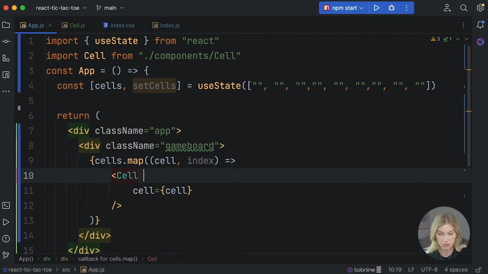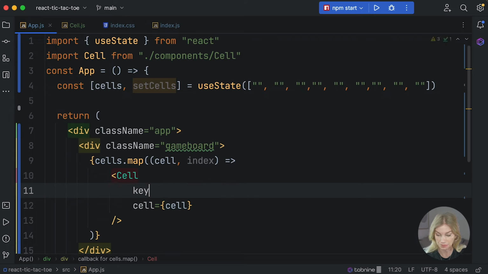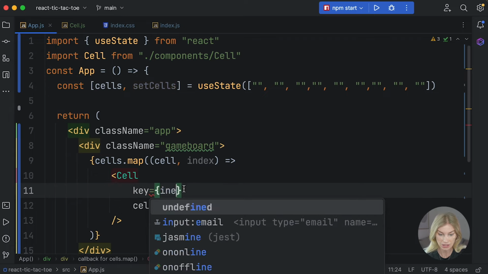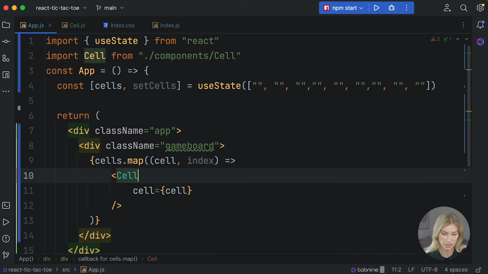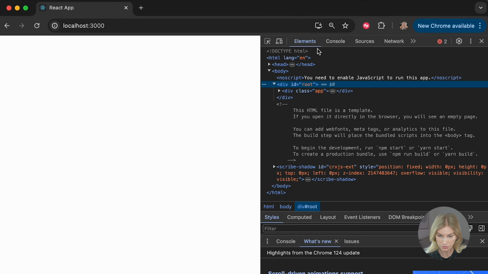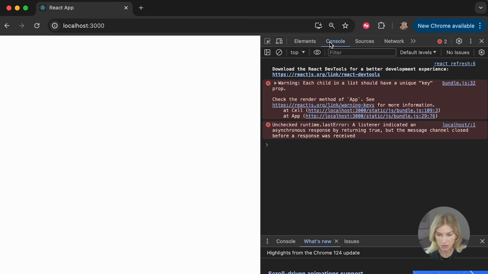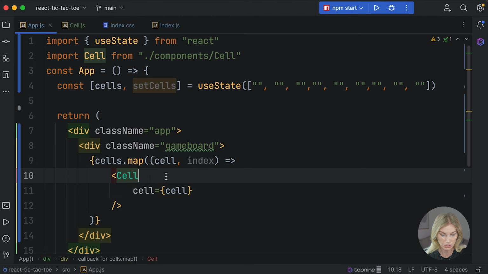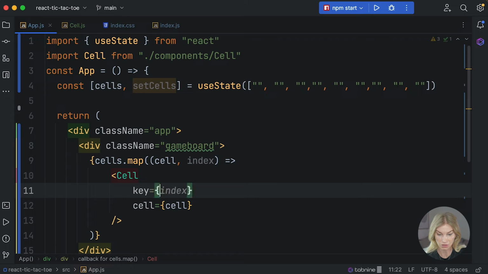And the cell also needs a key. So key index, otherwise if I don't have this, I'm just going to show you in the console log, it will essentially warn you that each child in a list should have a unique key prop. So let's just go ahead and add that key, and I'm just going to use the index for it.